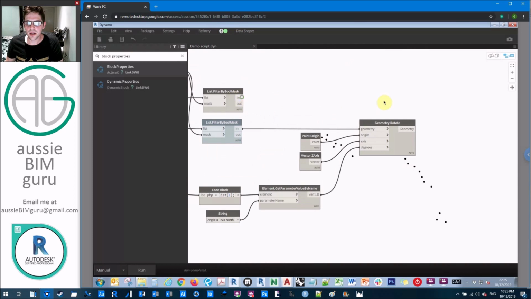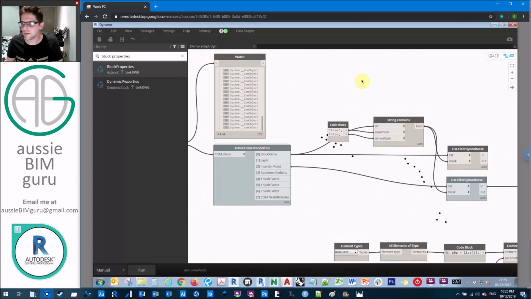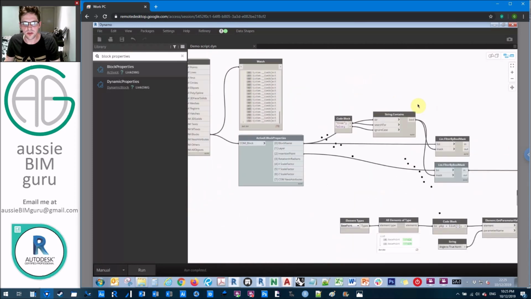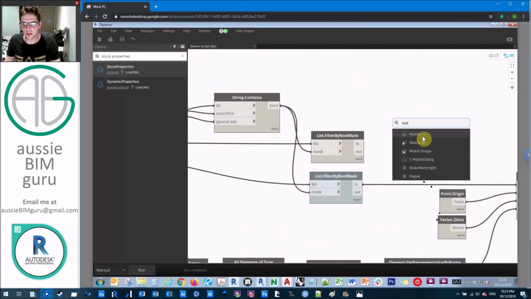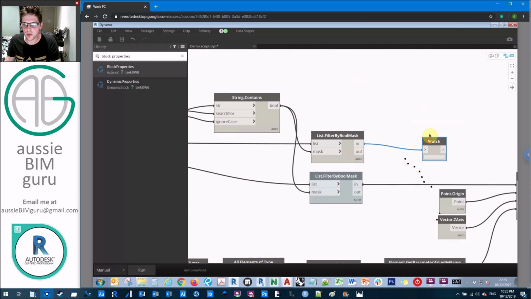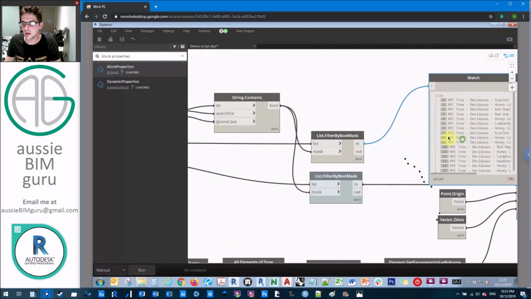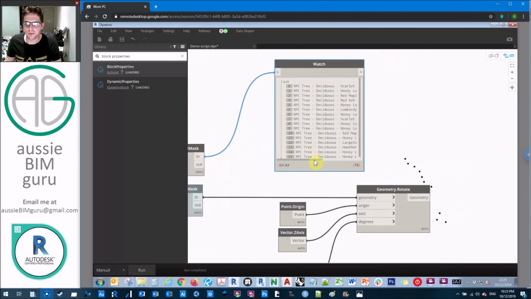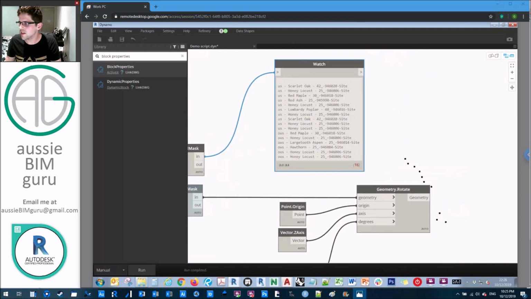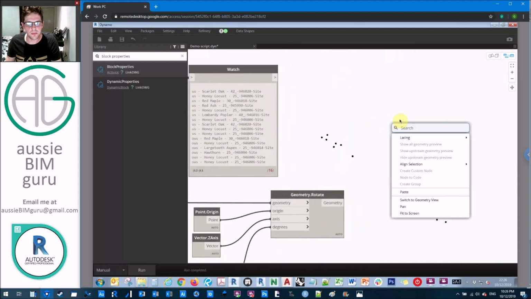So we're just going to go back and get our block names again. And what I might do is just, I think it's this filter by Boolean mask here. I'm just going to put a watch node here so we can see what we're filtering. But essentially we want to be able to pick the type name out of this, because our destination node that we're heading towards is going to be our family type by name.